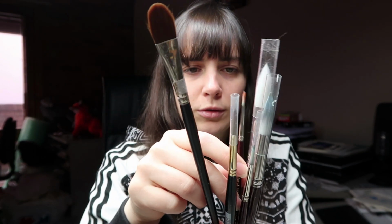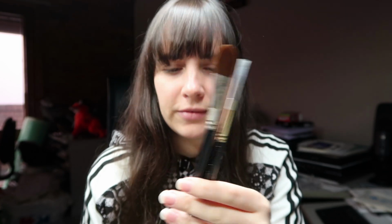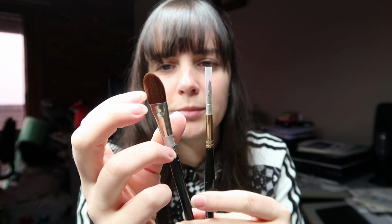These ones are all artificial, and I tend to use these more. I dropped one. But I'll show you this. These two are sable brushes, and I've had them for a long time, and I have no idea where they've actually come from. I don't even think this is a watercolor brush anyway, but sometimes I use it for big things.